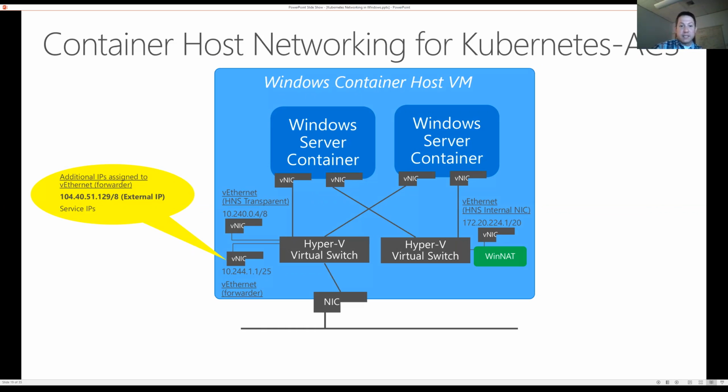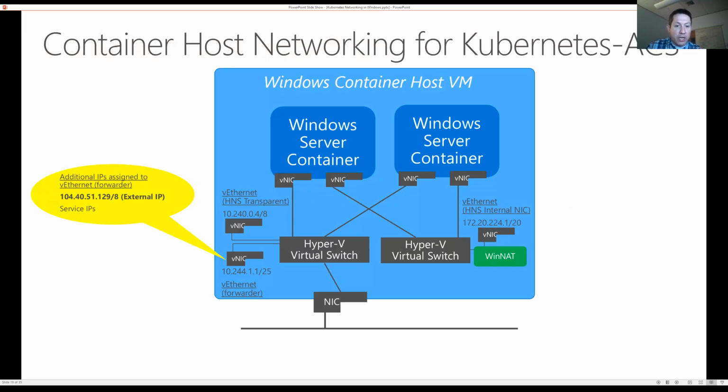One of those networks is a transparent network. We've worked with the Azure Container Service team to create these networks behind the scenes, a transparent and a NAT network. The transparent network itself is for interpod communication. So we have multiple management host vNICs that have not only the host IP address for that container host VM, but also a forwarder, a virtual network interface forwarder that acts as the default gateway for the pod CIDRs that are allocated for this particular container host VM.